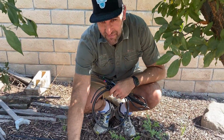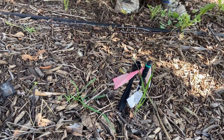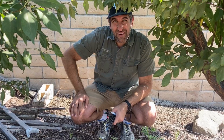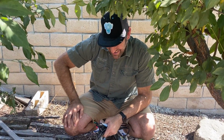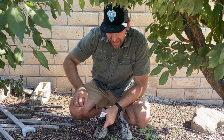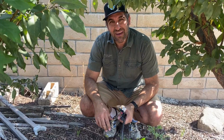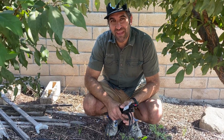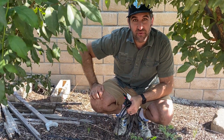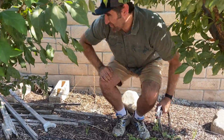This is faded, but if you look down here, you see how I've got this bright pink flag tape? The point of that is you attach that so you don't step on these things. When you step on sprinklers, they break. Especially with my big fat feet, I try to avoid that, and putting some flag tape on that has raised the visibility, and there's a ton of contrast. So that's something that might be helpful for you. I noticed that there was one that the top had broken off, and we're going to talk through why you ought to periodically come out and check your stuff. Let's go take a look at it.